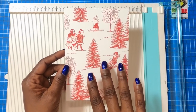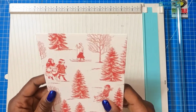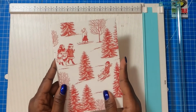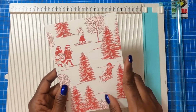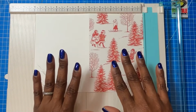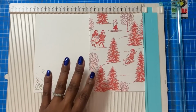You don't have to use Anna Griffin cards. You can go to the Dollar Tree and buy a box of Christmas cards, and I think they might have 20 to 25 in the box. You can take that box and turn those cards into boxes, and you can make these stocking stuffers, whatever it is you want to do with them. Not only is it easy peasy paper crafting, but it's easy peasy on the cheap paper crafting.